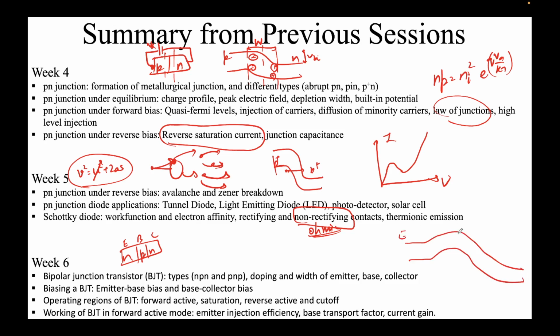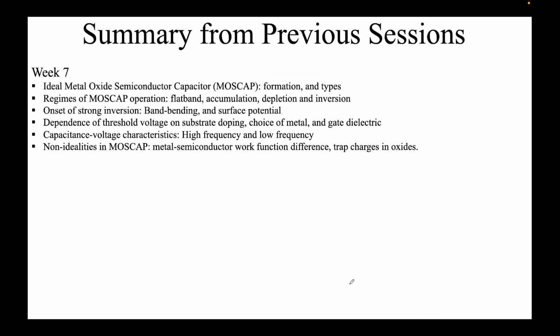So this is your emitter, this is your base, this is collector. Base collector is reverse biased, emitter base is forward biased. So this is typically how it looked. Electrons get injected from here, very few recombine here, and most of them are collected over here on the collector side. And current gain is nothing but your beta, which is IC over IB. There are other terms which you can go through the lecture slides.